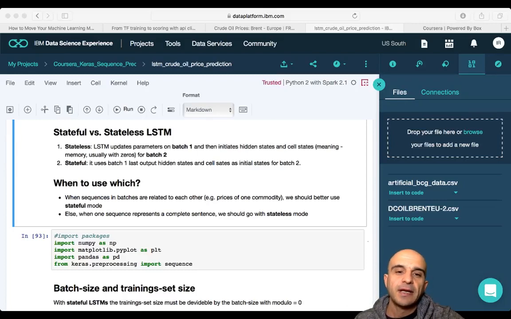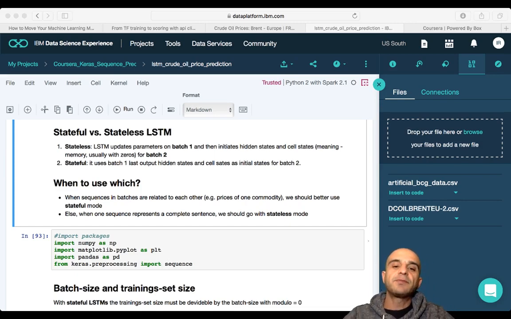Welcome back. Last time we discussed how to load the data into our Jupyter workbook, and we loaded some data from FRED, from the Federal Reserve Bank of St. Louis, and we did a short inspection of this data.